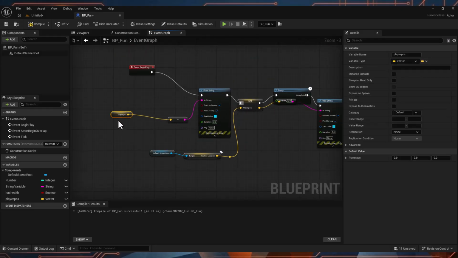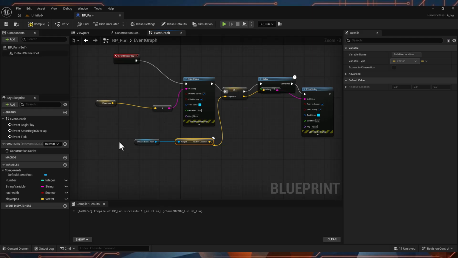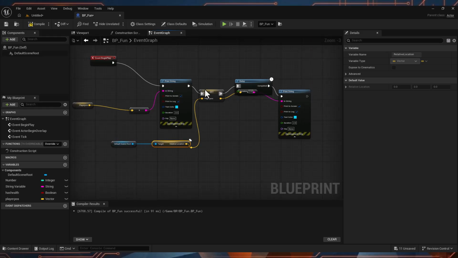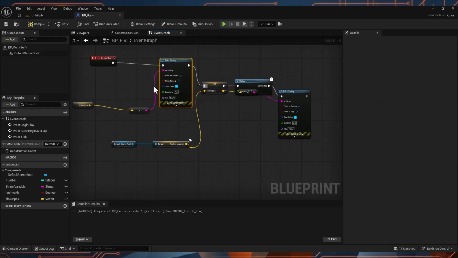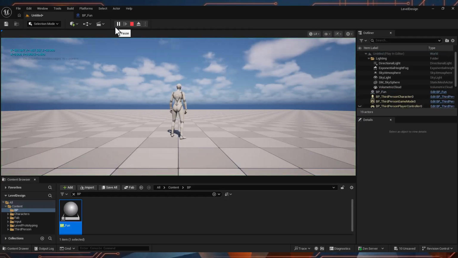So let's take a look at this. So right now, the player position here is 0, 0, 0. We're going to reset the position to whatever the position is of this object. So we should be printing 0, 0, 0, and then we have a delay, which will make it much shorter. We'll do it like 1 second. And then we're going to print the current position. So let's compile and save this, and let's press play. And you could see 0, 0, 0, and then we updated the position.